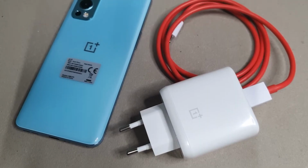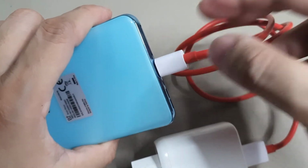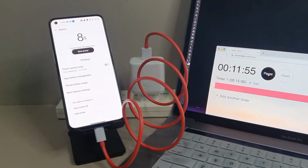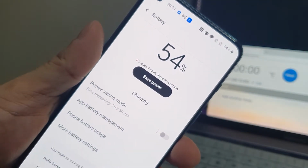The Nord 2 5G is equipped with a 4500 mAh battery as it comes with their latest Warp Charge 65 power adapter. The Warp Charge 65 is designed to deliver 65 watts of fast charging power to this device. During our first charging test, we were surprised that it took 40 minutes to have the battery fully charged from 0 to 100%. But on our second test, we had the battery fully charged in only 35 minutes. It is also unbelievable that after 15 minutes, you already have 55% charge on its battery.